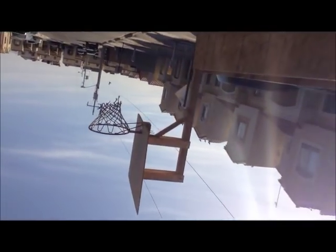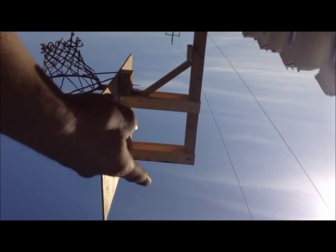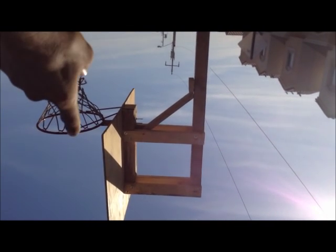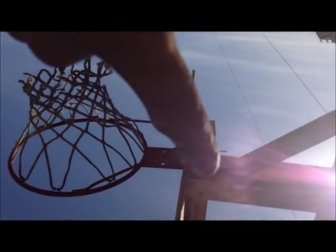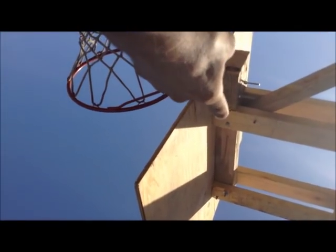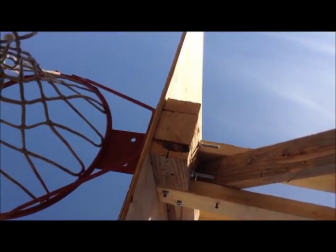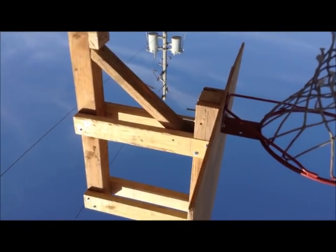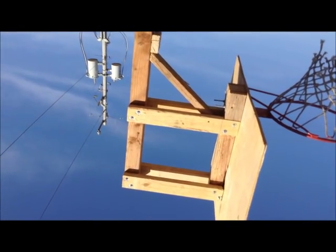And yeah, we used 2x4s, 4x4, plywood, the rim, and we bolted everything side to side. You can tell right there, everything's bolted from side to side. The hoop is bolted. There's bolts from side to side. You can see that. And over here, same thing. Everything's bolted. And that's how we made it.